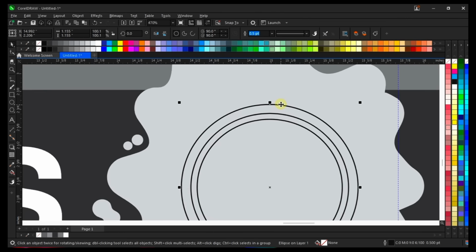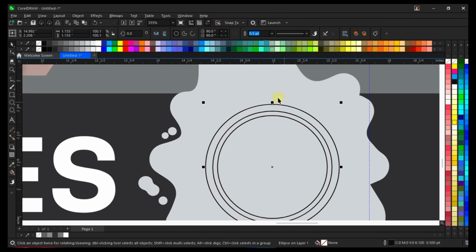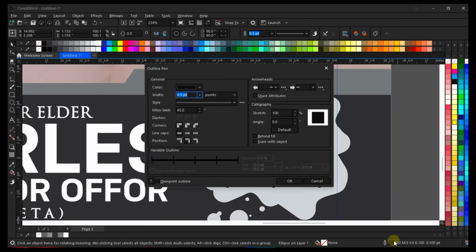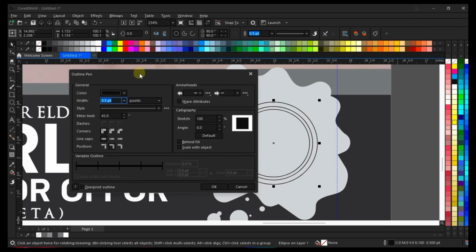The first circle, which is the biggest circle here, I want to add an outline. I want to increase the outline. This is black. Look at the outline, it is 0.5 point. Come down to where you have your pen icon. Look at the width showing 0.5. I want to increase that outline to something thicker so that I'll be able to get what I want. Let me increase it to 1.5 or something thicker. Let me use 2 points. Have you seen?